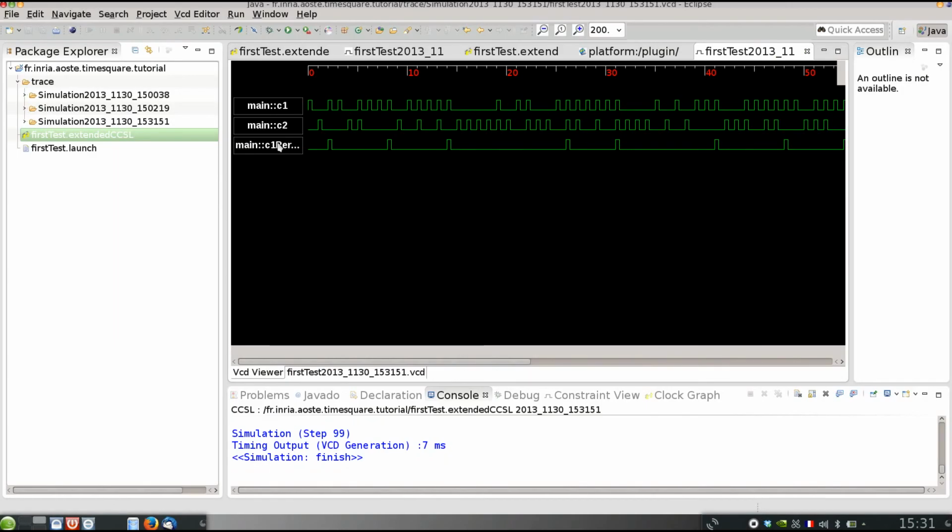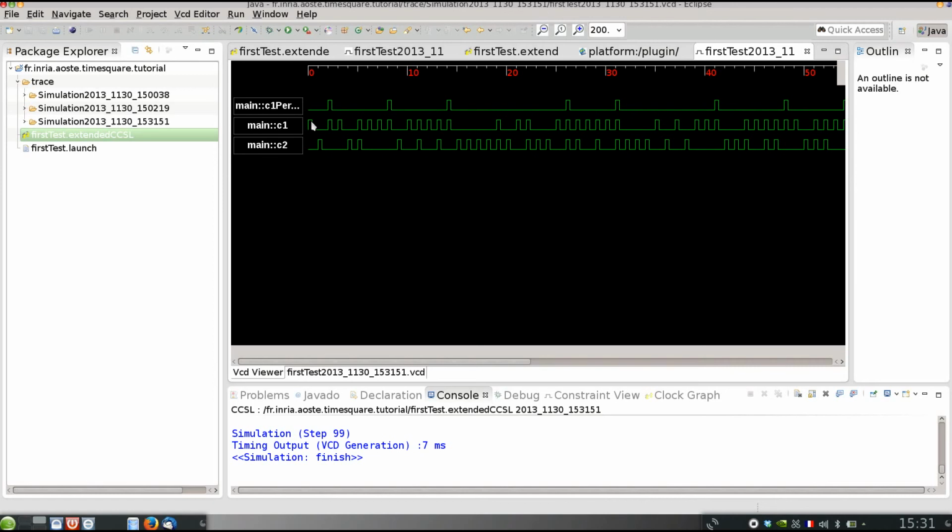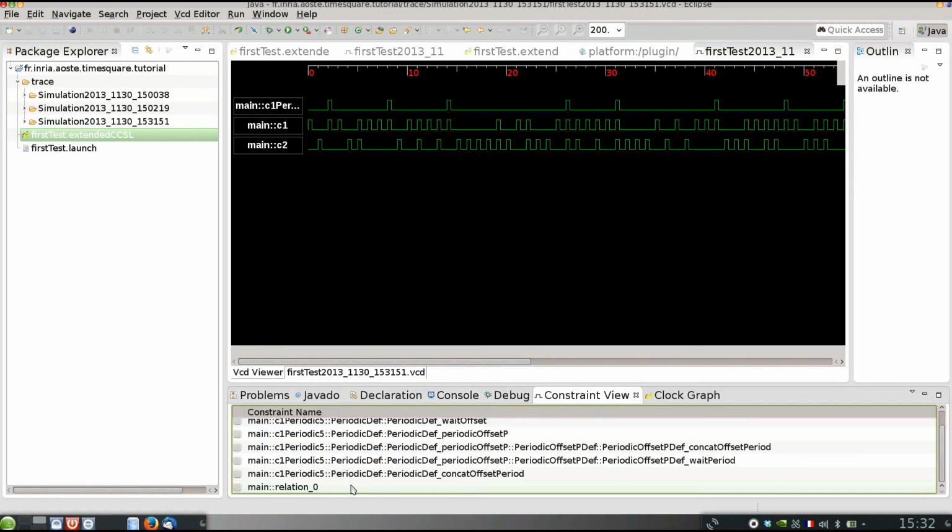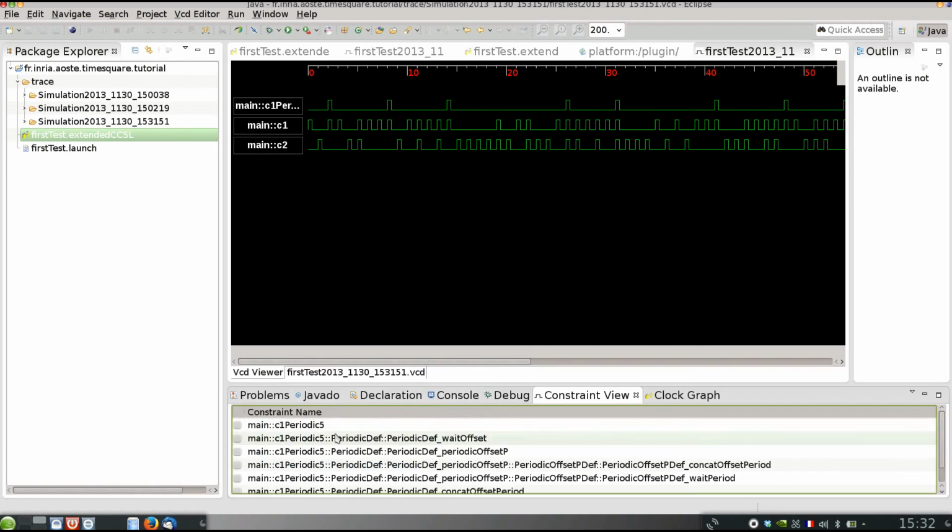This is the new simulation. So I've got C1. After an offset of 1, I've got C1 periodic, and 1, 2, 3, 4, 5. Every 5 you get a new C1 periodic 5. If I'm looking at the constraint view, I've got many relations here. It's because periodic is not a kernel relation. It's made up of several kernel relations and encapsulated in a library.